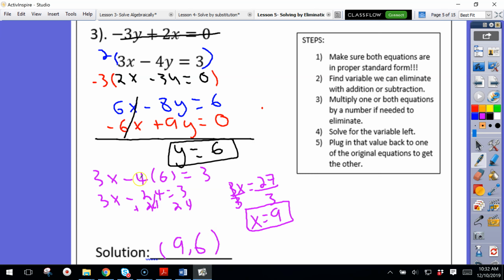So remember, if we plug it into the other equation, negative 3y plus 2x, you should get 0. So let's go ahead and do that mentally just to make sure. In here we'd have negative 3 times 6, which is negative 18, plus 2 times 9, which is positive 18. And negative 18 plus positive 18 is 0. So this point does work for both of them.